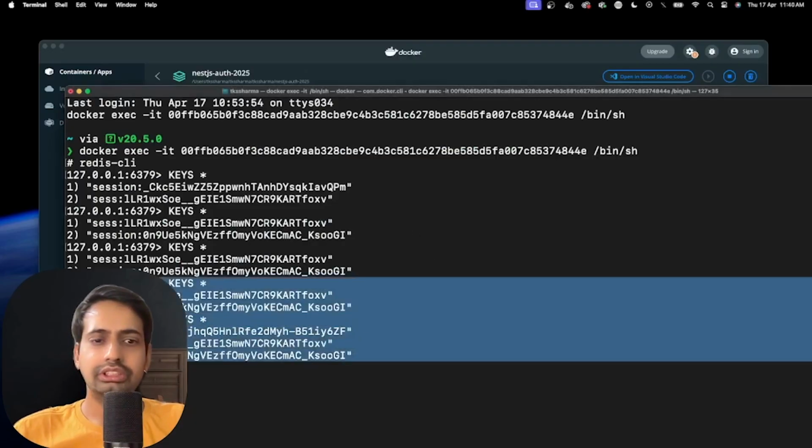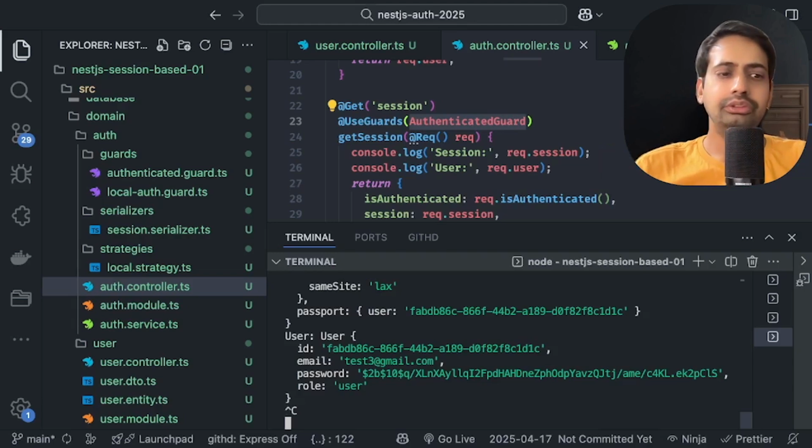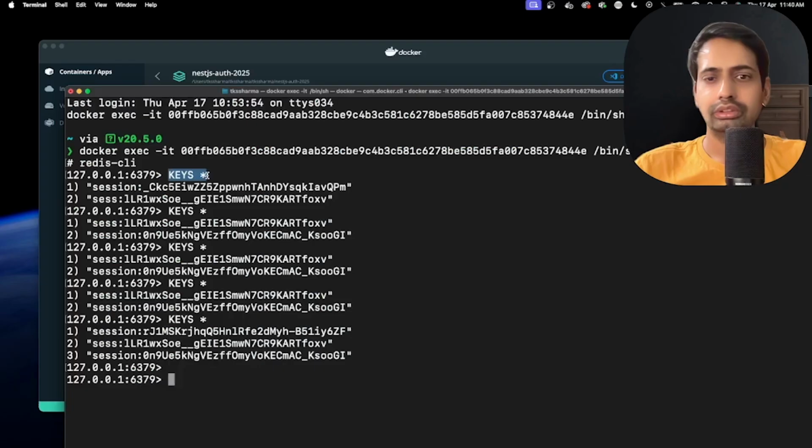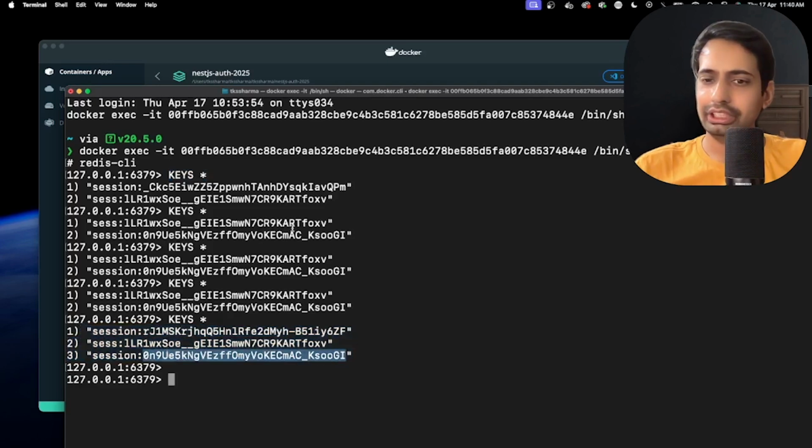So there is a simple way of doing it. Here you can connect to the Redis, and then you can just query simple commands. So what I did is Redis CLI. You can just get inside the Redis container, access Redis CLI, and hit keys star. That will give you all the keys which are added in the Redis instantly, right? So here you can see session colon. I mean, you cannot get any meaningful output, but your session keys have been created inside Redis. So that is a good sign. That means once I did the login, the Redis session has been generated.